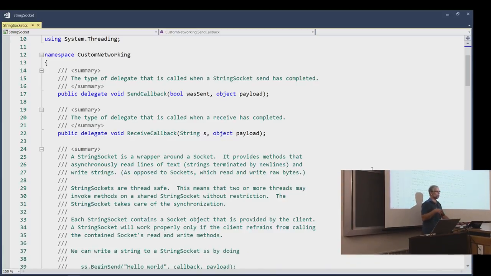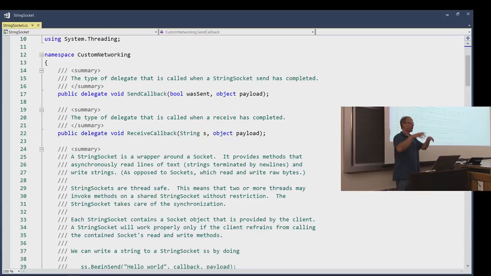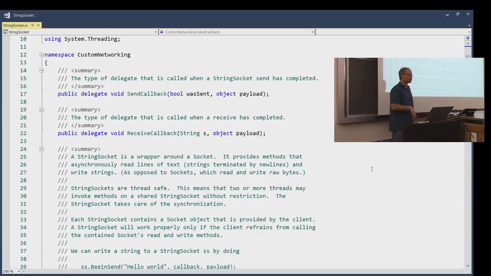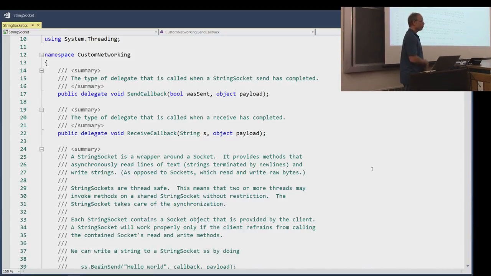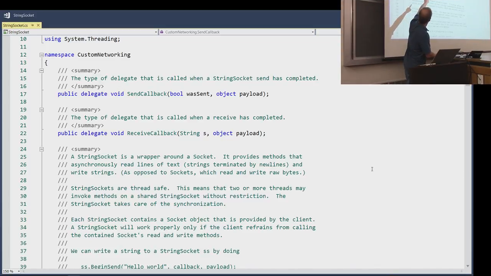Just as with sockets, when you want to send a string, everything works at the level of strings though, not of bytes, you call a method, begin send, and you give it a send callback. When the send is completed, your send callback is called. So the callback that you give when you send something has to be of that form, and the callback you give when receiving needs to be of that form. That's just the definition of the two callbacks you'll be using for sending and receiving.